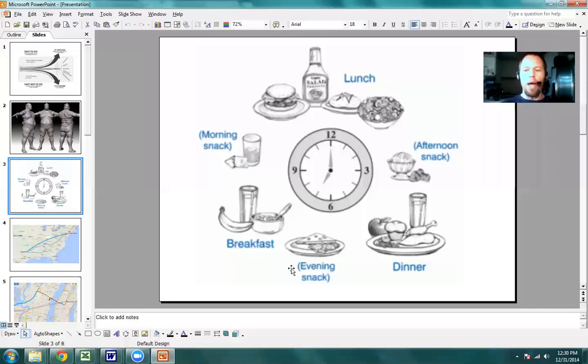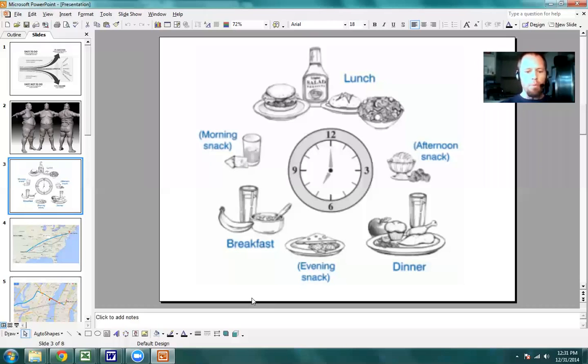Basically, every 2 to 3 hours, we're eating so that we keep that metabolic fire hot. And I love the analogy of a fire, because if you want light and heat in terms of a fire, you've got to put good fuel in that fire, and you've got to be ready with another source of fuel or another log, so to speak, if you want to keep light and heat going. If you starve the body, it quickly goes into starvation mode, and you begin to hang on to everything that your body intakes.